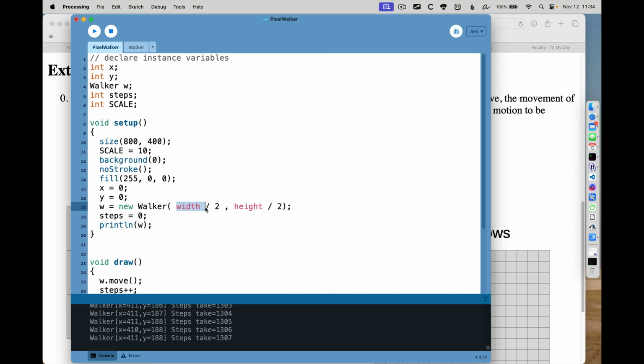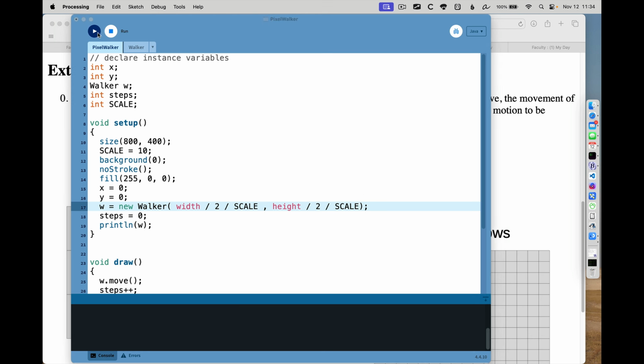The middle of the screen is 800 divided by 2, which is 400. But I need to scale it down because the walker doesn't have 400 going across. The walker is only going to have 40 because of the scale. So I need to take this middle position and divide it again by the amount of scale. And this height here, I'm going to divide it again by the amount of the scale.